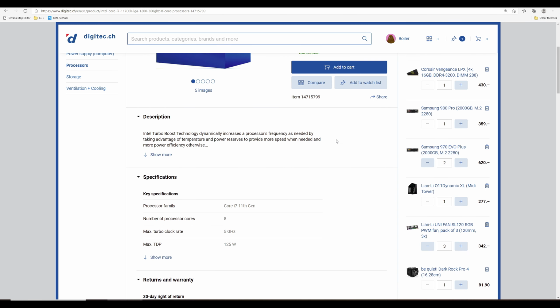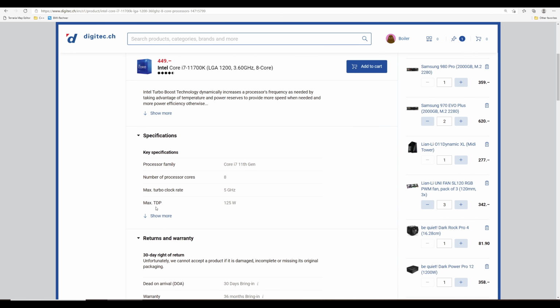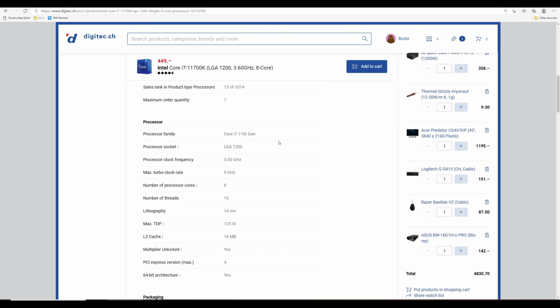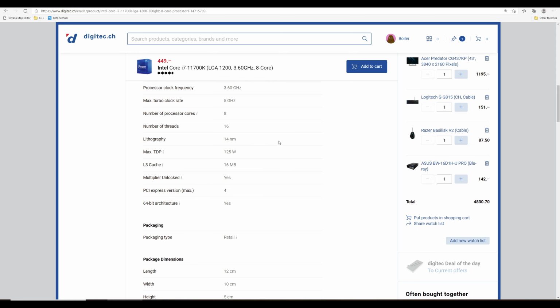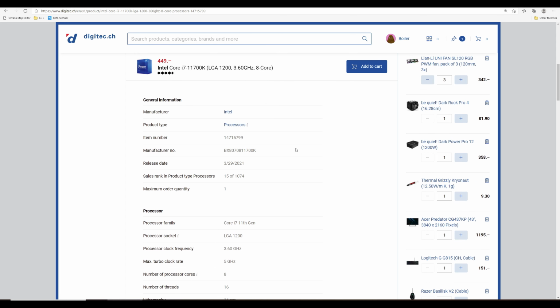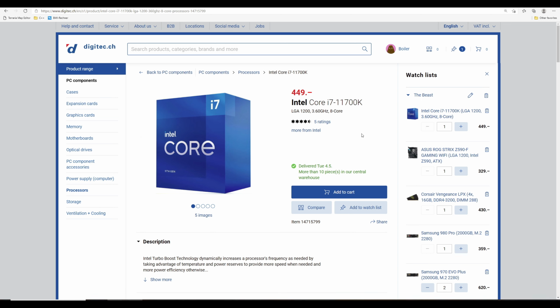The other one is it has onboard graphics. If we go down here, it has onboard graphics, and it doesn't show actually here. So, doesn't matter. It does have onboard graphics, which means I will always have a backup should my graphics card stop working. I will still be able to plug a display into my computer and do some basic stuff on there and troubleshoot, go to the internet, download some stuff, or search the internet for solutions to my graphics card problem. It's just really nice to have that backup when there is a problem with your graphics card.